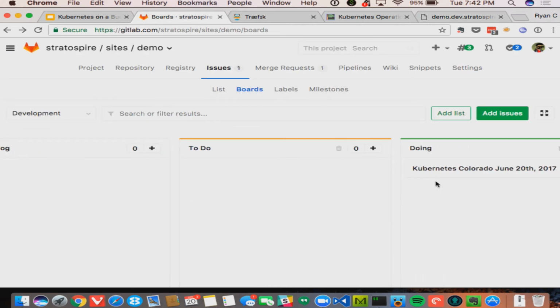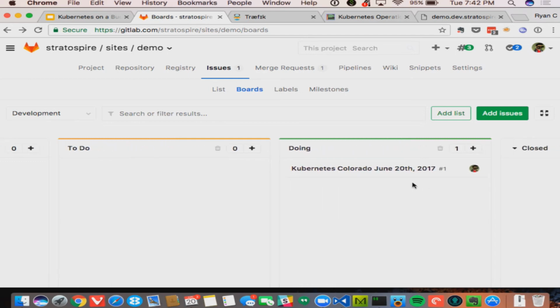Other really cool thing that I like about GitLab is it ties its issue board, which is similar to like a Trello board. It's just a Kanban board. Ties that all into the mix really well, so you can associate an issue to a pull request, to a deployment, to a physical environment, and then back the other way. So you could go to your production environment and say, this is this commit, is this issue, and it really makes for really nice tracking throughout.